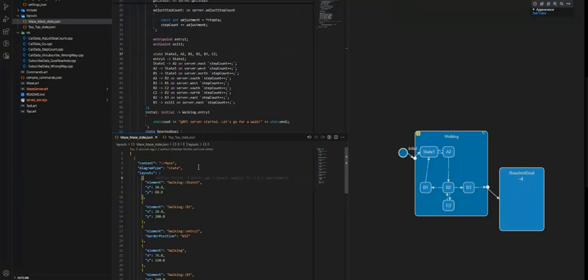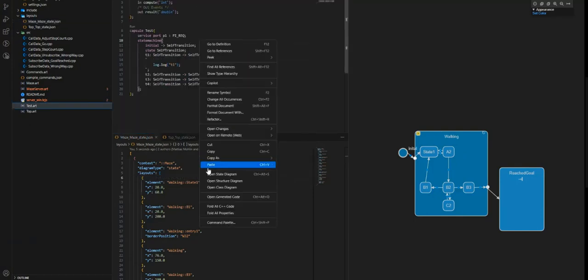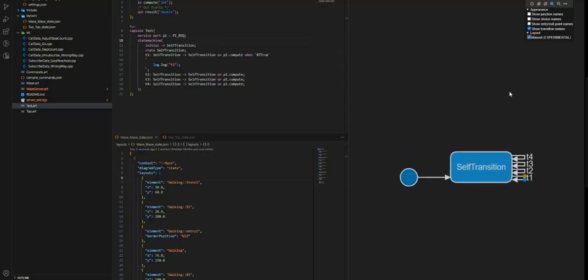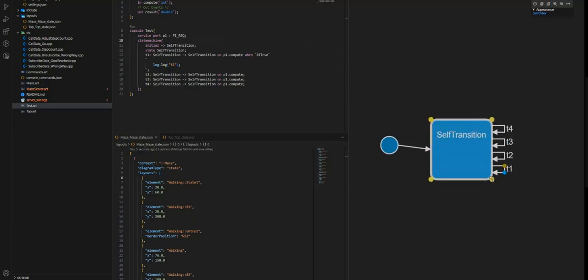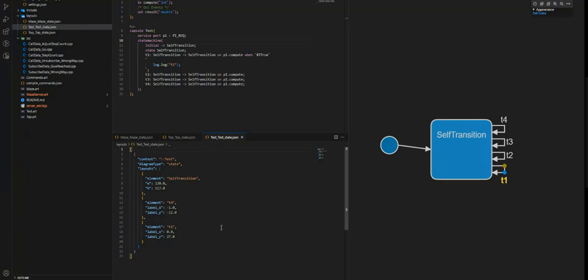One last improvement that I'll show is the new layout of self transitions. I have another example for that. If I open the state diagram, this is how self transitions will look now. Earlier, they used to take a lot more space. They used to start from the east edge, go over the top to the west edge. Now they are only rendered on the east edge. With the resizing capabilities, if you want to spread them out a bit, you can do that. If you want to move the labels, you can do that, however you feel comfortable, and all that data will be saved.